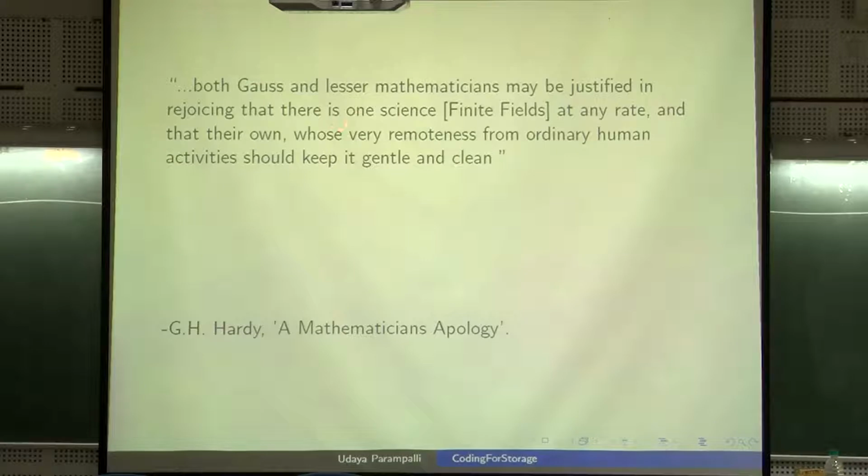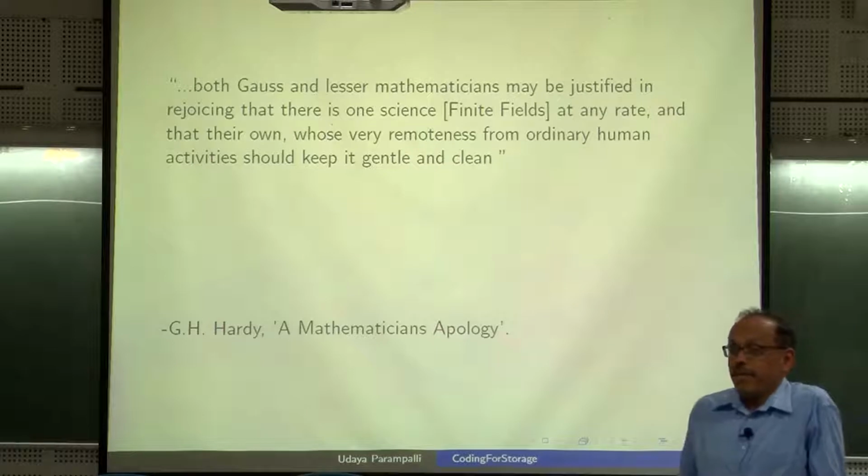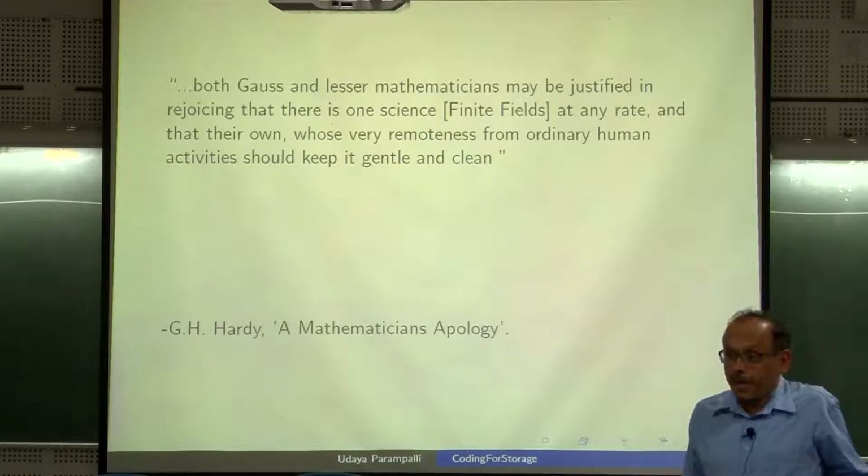Gauss and lesser mathematicians may be justified in rejoicing that there is one science at any rate, and that their own, whose very remoteness from ordinary human activity should keep it gentle and clean. Because these people were working on pure mathematics. Some of these concepts, they thought, had no particular application.